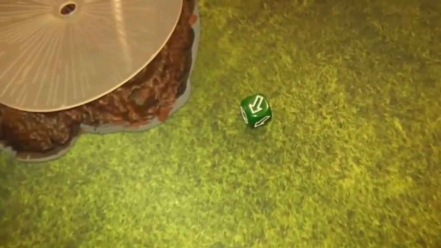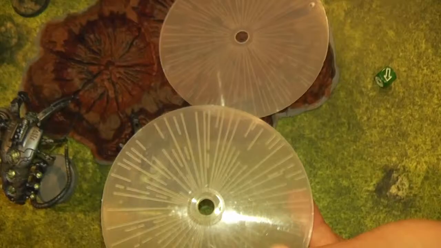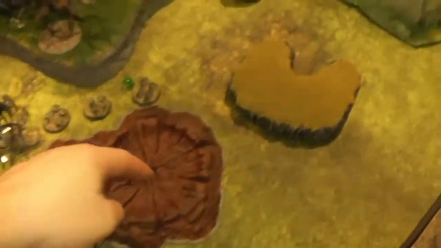Well, that works out just exactly right. Boom. Now that has to be touching, edge to edge. Yes, it is. So one on the Wraith. Now for the first shot, is it the spore mines there?